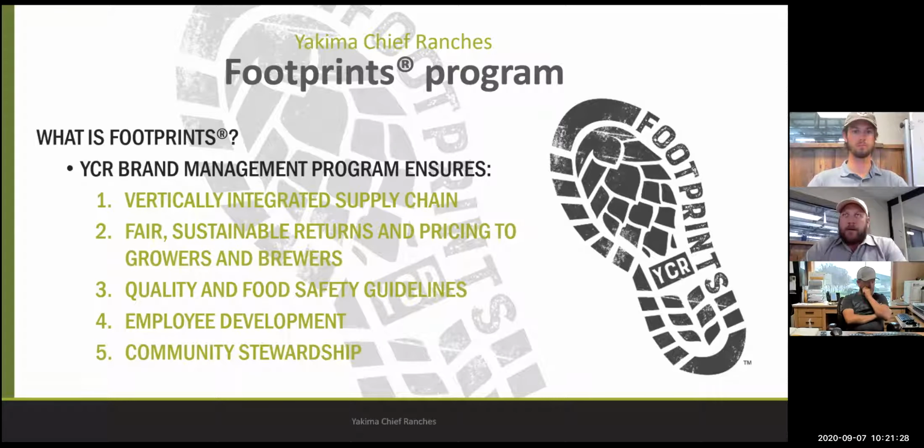And the business models are quite different between our competitors and us. We, like I said, are very much focused on long-term multi-generational sustainability for both brewing and hop growing customers of ours. We have two distinct customer bases with our growers and brewers that have distinct needs. And we feel like being able to elevate ourselves on quality and consistency is something that we can control ourselves.